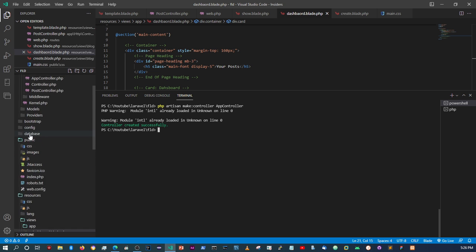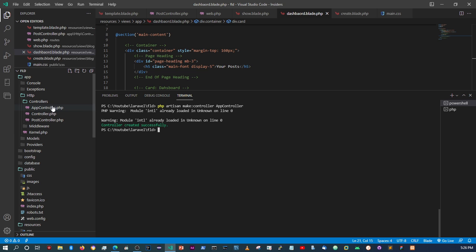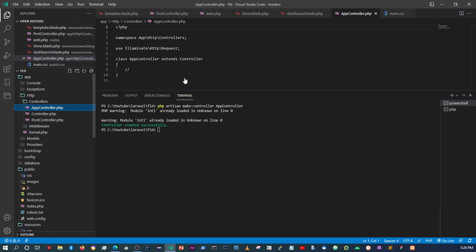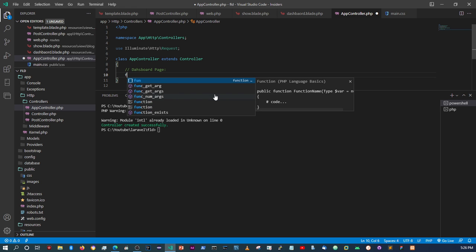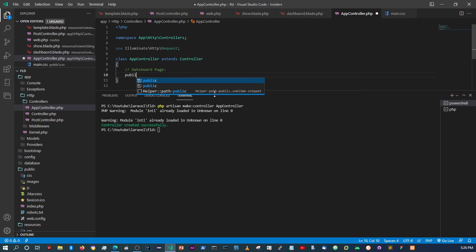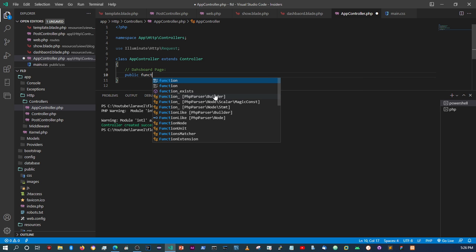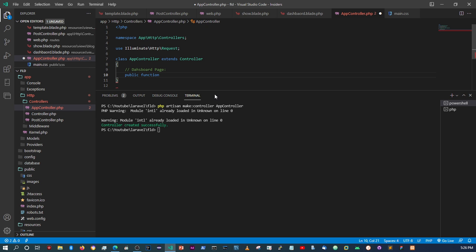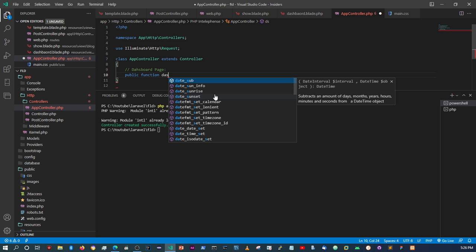All right, so now in the AppController, in here I'm going to create the method to return the dashboard page. So in here I'll say public function, and then let's just call this dashboard.